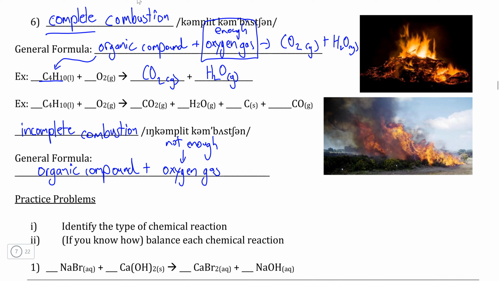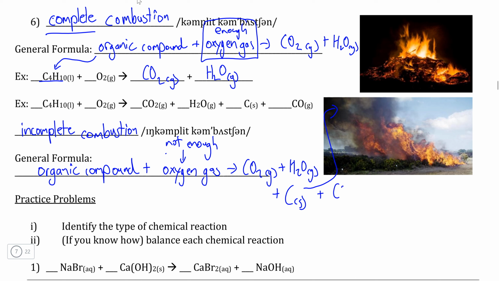If we try burning our organic compound in an oxygen poor environment, for example, if you try smothering a fire and preventing oxygen from getting in and burning our organic substance, there are a couple of additional products that result. We get carbon dioxide and water vapor just as a normal complete combustion reaction does, but many people associate poor burning with this black smoke here, which is actually elemental carbon that is produced because there isn't enough oxygen to react with the carbon in the organic compound.